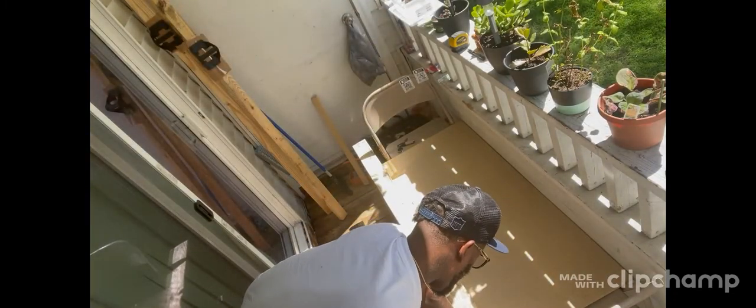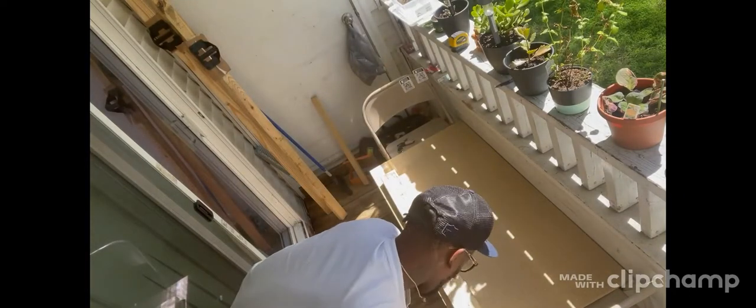Okay guys, this board is 49 by 24 and I am cutting the legs at 17 inches. As you can see, a nice amount of sunlight is hitting the table, so that will be his basking area.